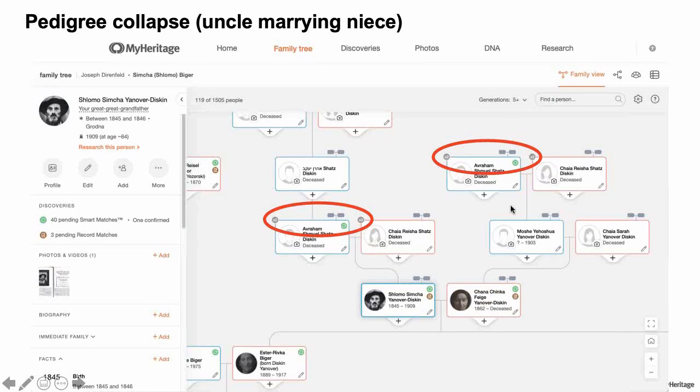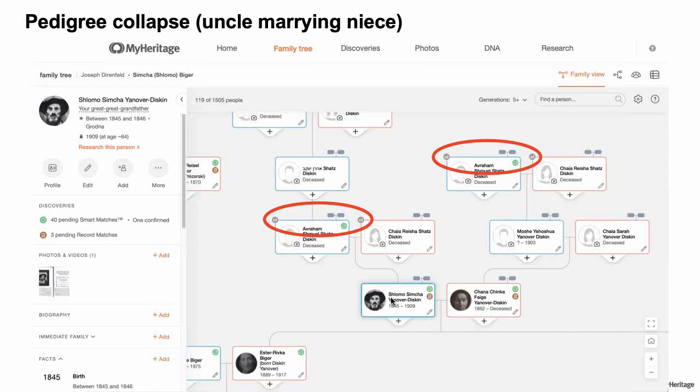And this happens because Shlomo and Moshe are both children of the same parents, which means that they're brothers, which means that Hannah is the niece of Shlomo. So that's a person who married his niece, and you will get that situation quite often in family trees. And this is how we indicate that.